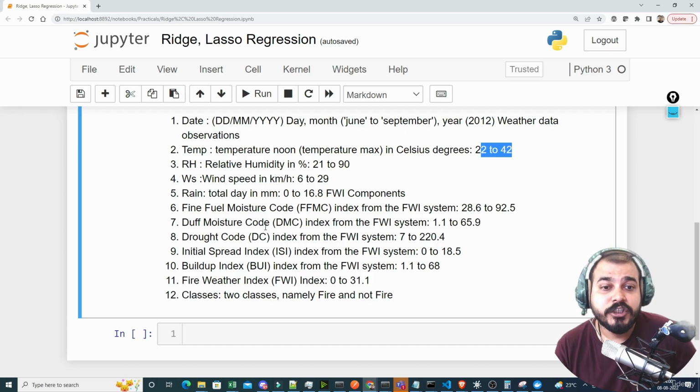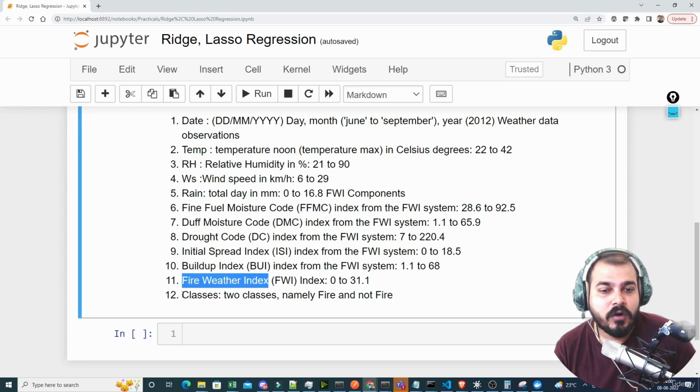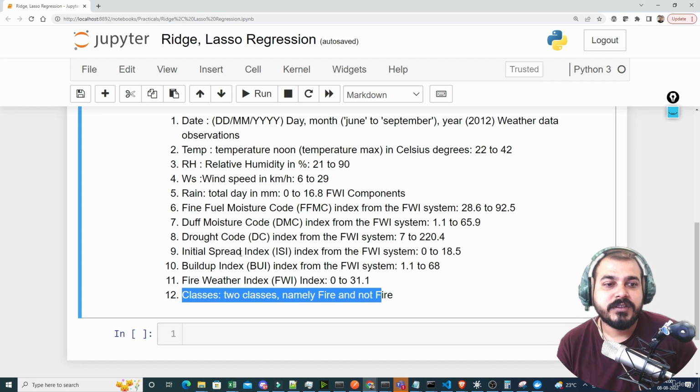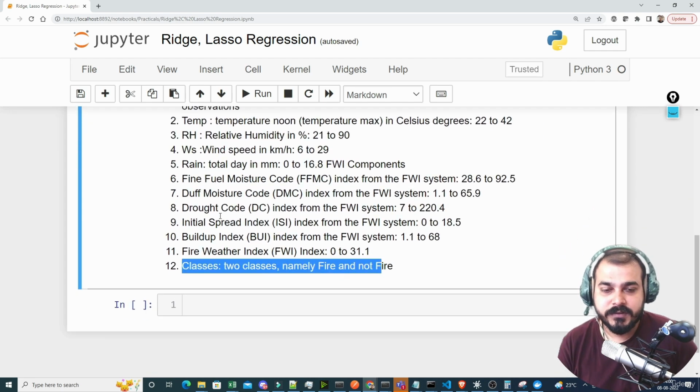You also have DMC, the duff moisture code, and DC, the drought code, indexed from the FWI system. Again, some parameters will be ranging over some values. So all these things will help identify what exactly should be your fire weather index, or the classes, whether a fire is going to happen or not. So all these features are basically the attributes.